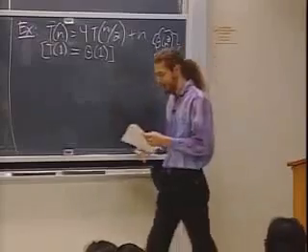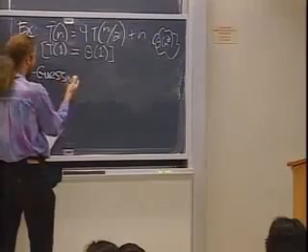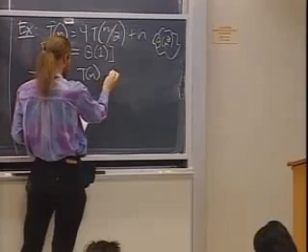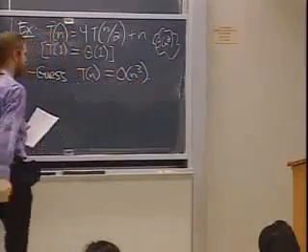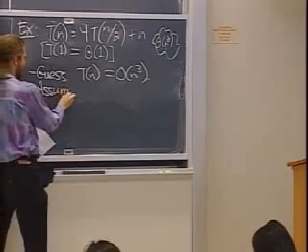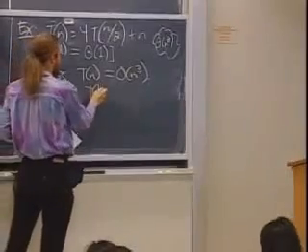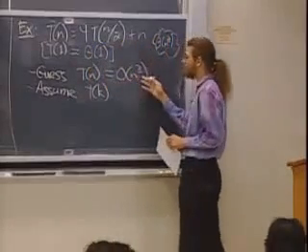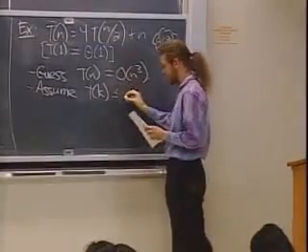Okay, but we won't prove n squared yet. Let's prove something simpler, because it turns out proving that it's at most n squared is a bit of a pain. We'll see that in just a few minutes. But let's guess that T(n) is n cubed first, because that will be easier to prove by induction. So you sort of see how it's done in the easy case, and then we'll actually get the right answer, n squared, later. So what I'm going to do is guess that T(n) is some constant times n cubed at most.